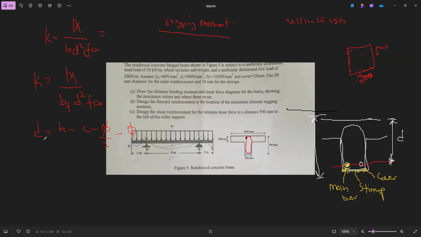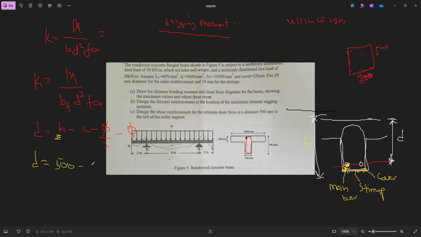So that is the overall height that you see here. Do you get it? So when you take half of that diameter, the stirrup, and then the cover out, then you are going to get the effective depth. So that is the explanation. Even if you don't have the formula in mind, you can still find a way around it. Is that okay? So the overall height has been given as 500.